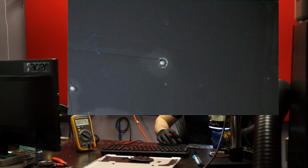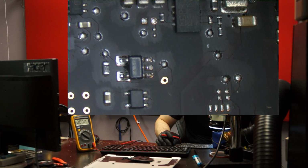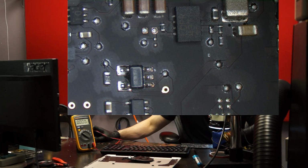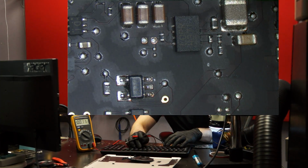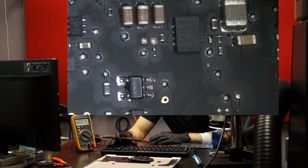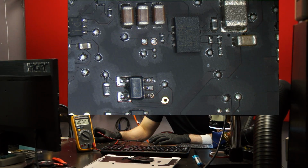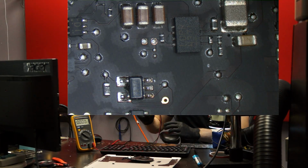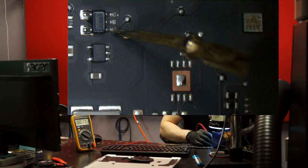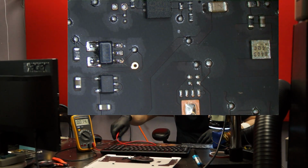we have U7000 down here. Here we go. First, let me just see which pin is going to be the VCC pin for U7000. The VCC pin for U7000 is going to be pin 1, which is here. There. 3.3. All right. Go figure. Nothing easy with us.